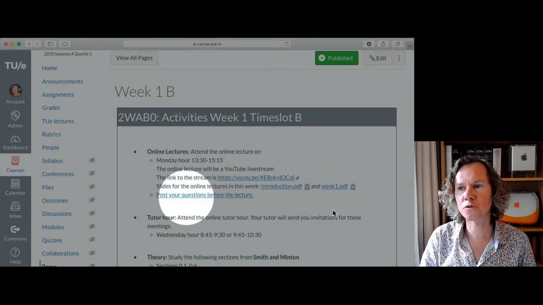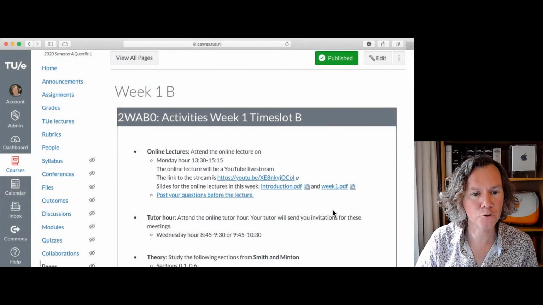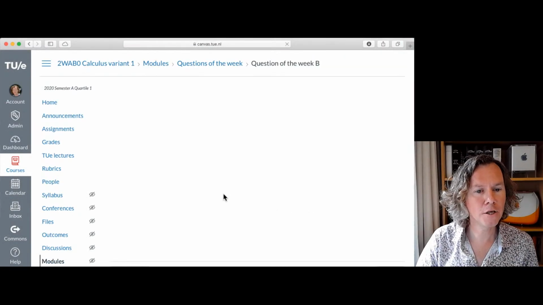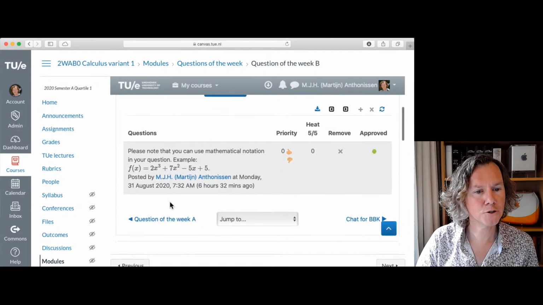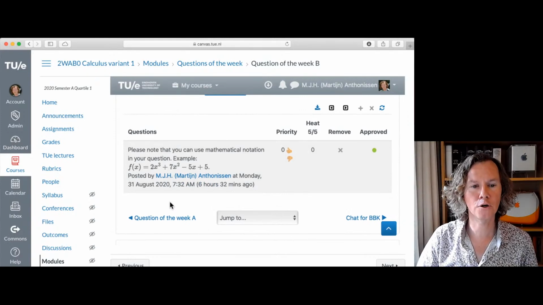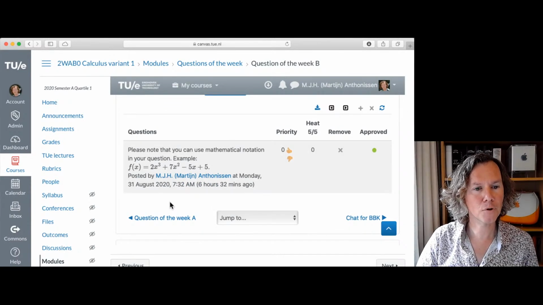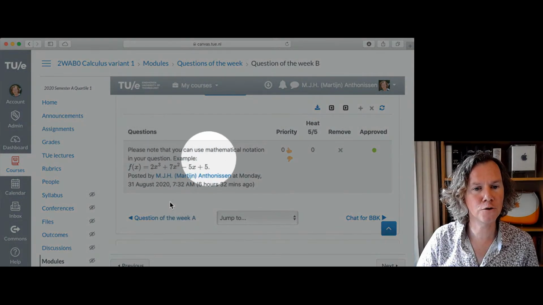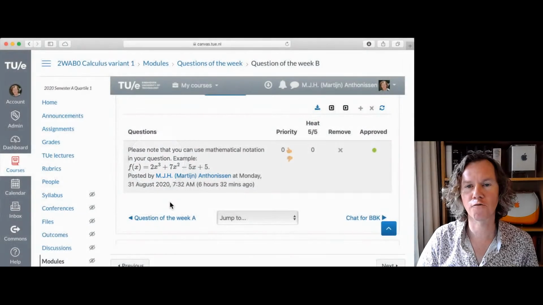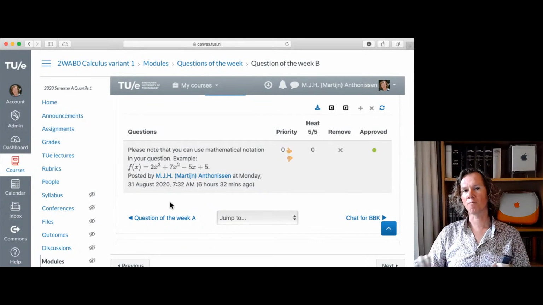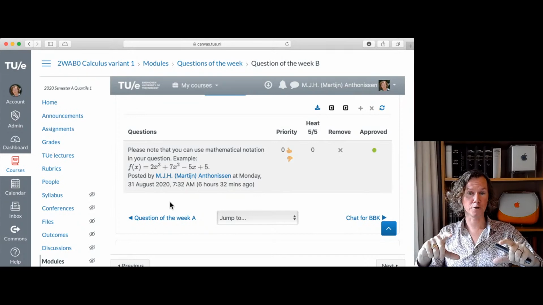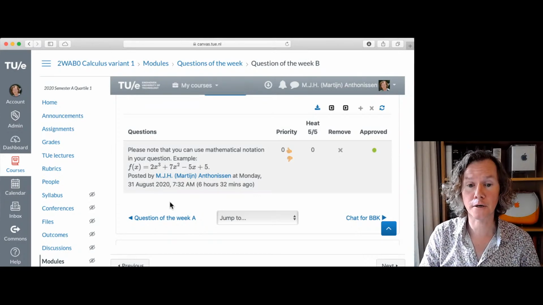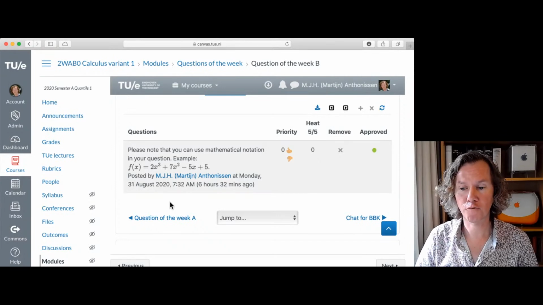And here, this thing is also interesting, because if you click there, then here you can post questions. As you see, there is only one single question, and that's not really a question, that's just me. Here I say, please note that you can use mathematical notation in your question. I put just a function here, and you see that it gets formatted really nicely. If you have mathematics and you put it in between dollar signs, then it will be rendered in a nice way. There is this little manual that I just pointed out for LaTeX formula formatting.